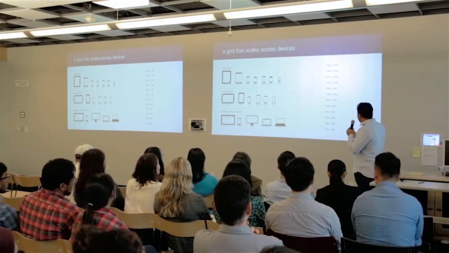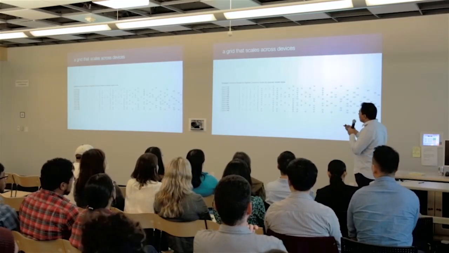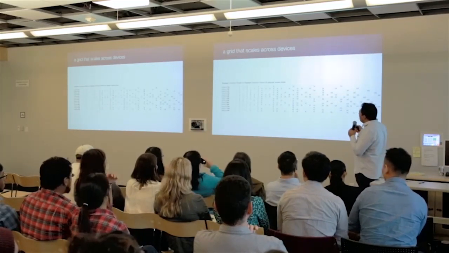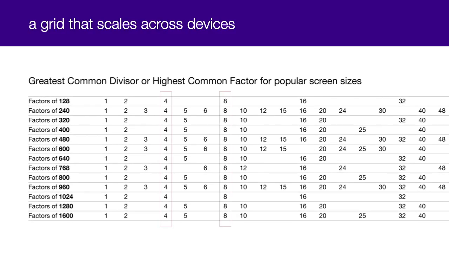I took some of these numbers and did a little bit of math and started getting factors of all of these numbers. And once you see that, there is a pattern that clearly emerges, and you'll start noticing that there are some numbers which can satisfy all of these devices, and I have not included all of them. These are the most popular ones. So no wonder that if you look at our ancient systems or digital environments where icons are 16, 24, 32, 64, and so forth, there's a reason for that, because these are digital atoms.